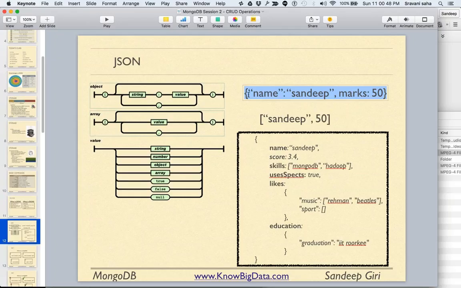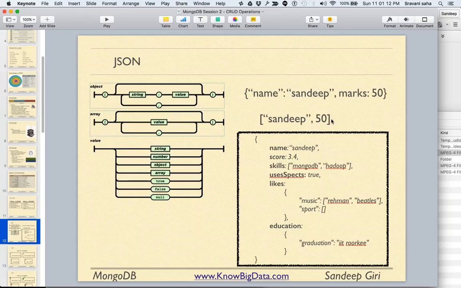An element could be a very simple thing like a string or a number. Then there is complex data such as an object or an array.